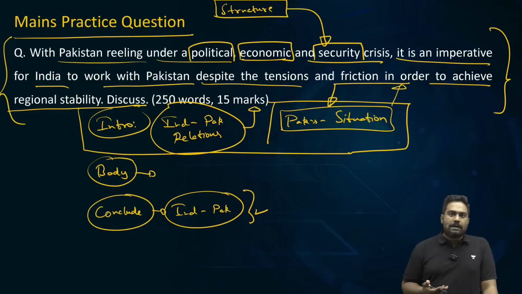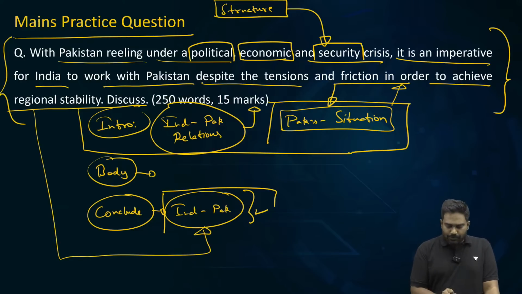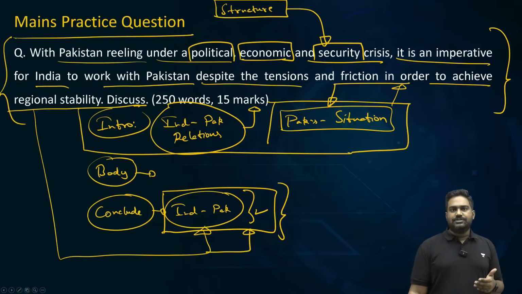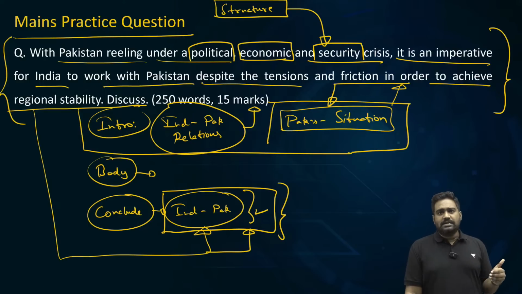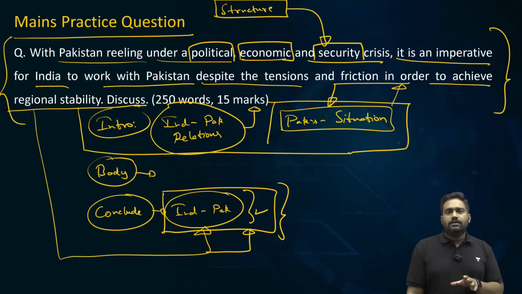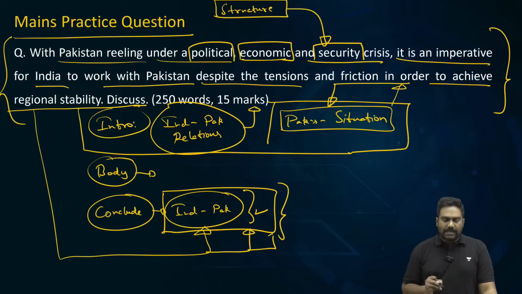We can't forever ignore Pakistan. We can't ignore a key neighboring country, that too a problematic neighbor. We should find a way so that we can engage with Pakistan. We should, of course, prioritize the issue of terrorism, ensure Pakistan doesn't meddle in Kashmir. These are core concerns of India. But other than that, we should use other opportunities, trade, economic relations, people-to-people relations. They need to resume at some point. We should ensure the Indus Water Treaty is not weaponized, but our concerns which are genuine regarding a review should be addressed. So present a conclusion on these lines to end your answer.